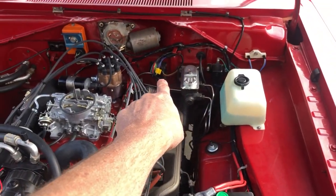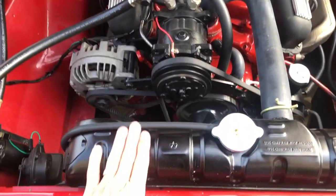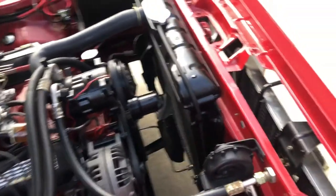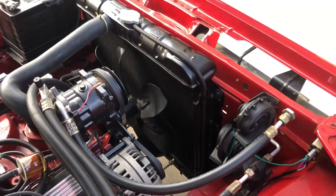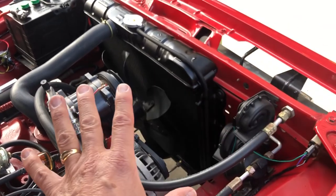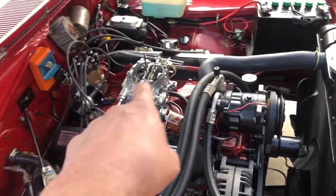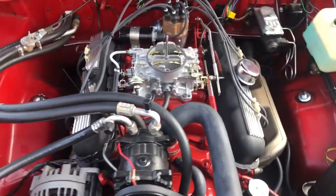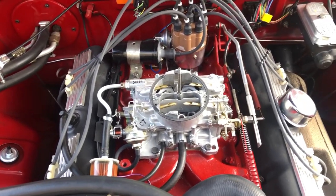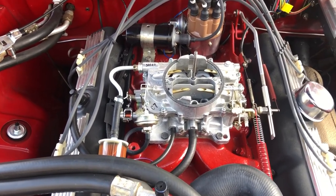The bulkhead connector was in really good shape — I didn't need to replace that. This radiator was restored by Glenray Radiator. It has the date codes on it and it's original to the car — it's the 112th day of 1967. Original radiator, restored concourse. The fan is original to the car. The carburetor is original to the car — you can see the date codes on it. I sent this back to Scott Smith at Harms Auto. For any of you who follow Graveyard Cars or any of the Mopar forums, Scott is the best.